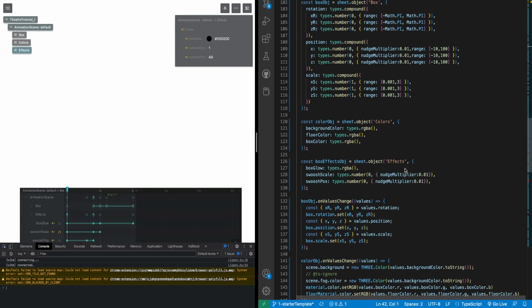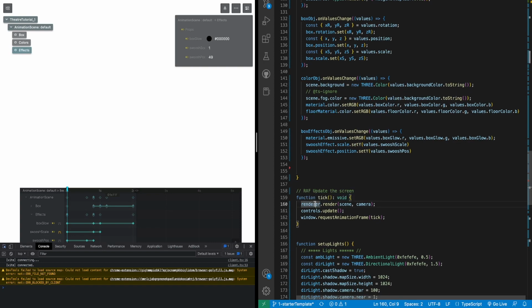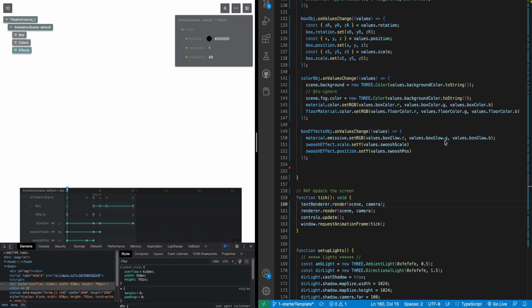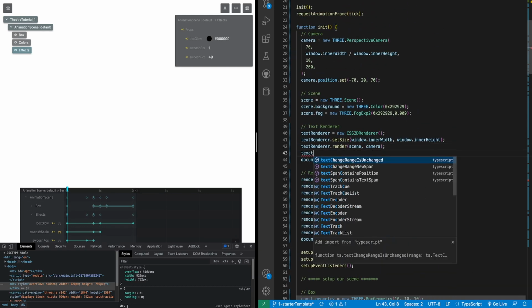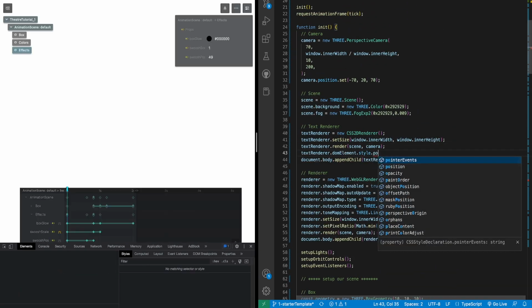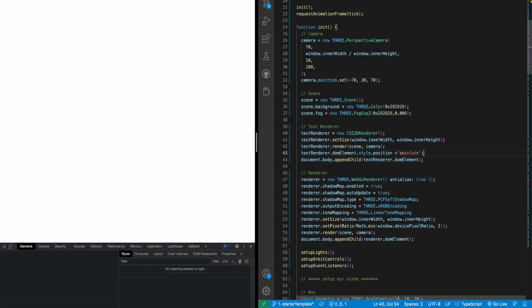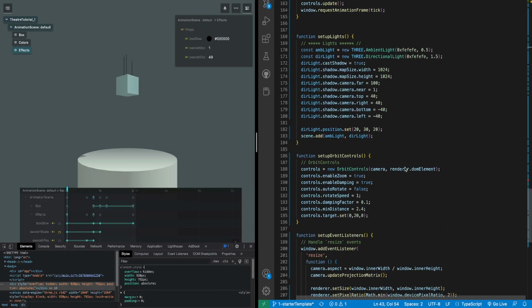And call render in the tick function. Make sure to set style.position to absolute and update the DOM element of the orbit controls.